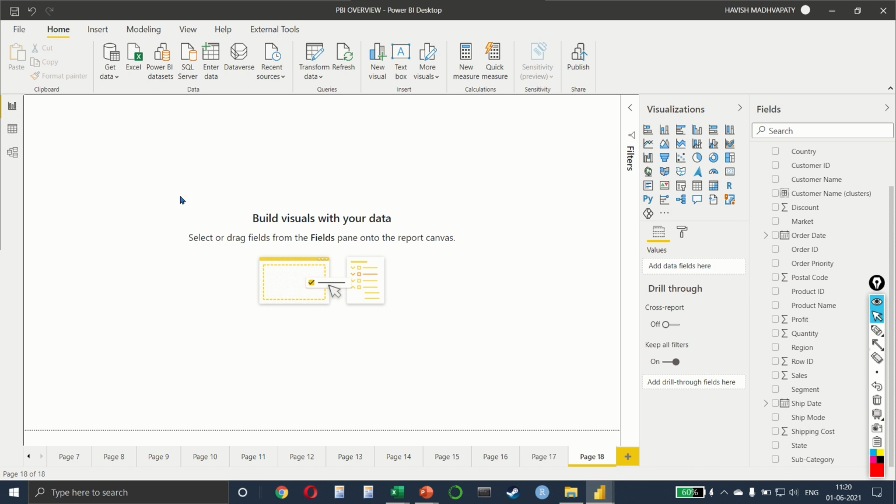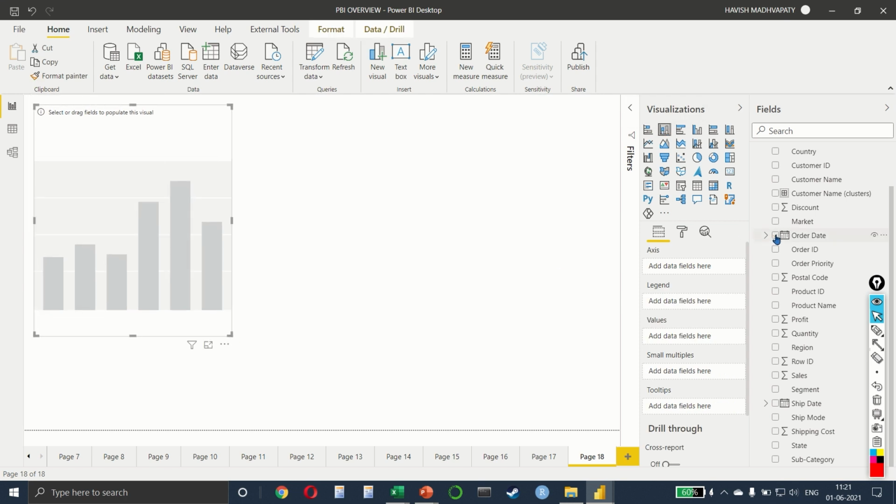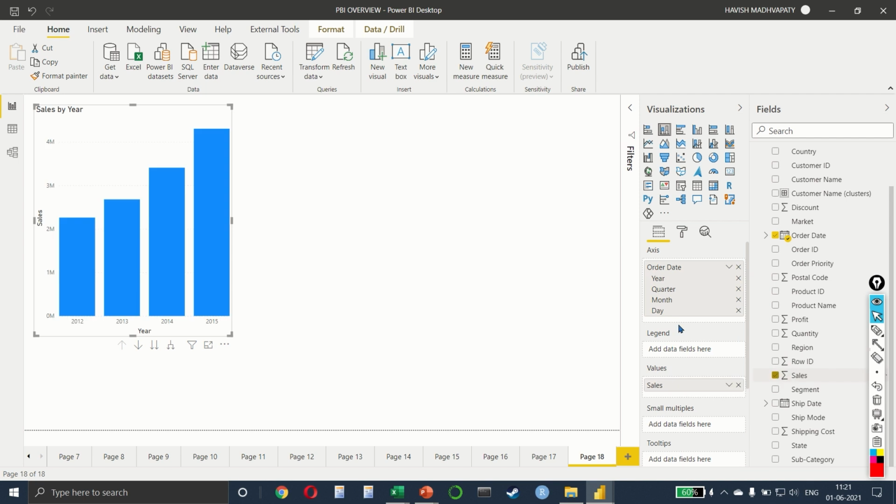Hi, everyone. In this lecture, we will look at some AI visuals and we will start with creating a column chart. And in this, we will keep the order date and the sales value, something we have done multiple times. And as you can see from 14 to 15, there has been a growth. So from 3,405,746, which is 3.4 million, we have become 4.2 million. Now, one thing I would like to know is the change that has happened and also know the reason behind this change.